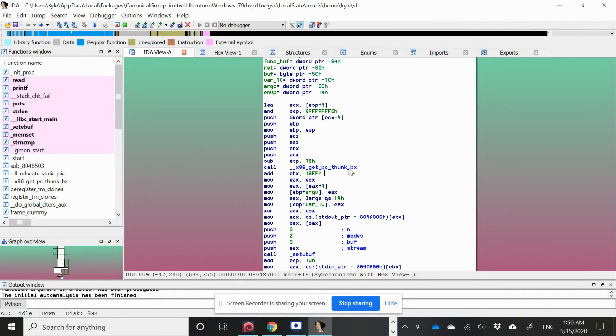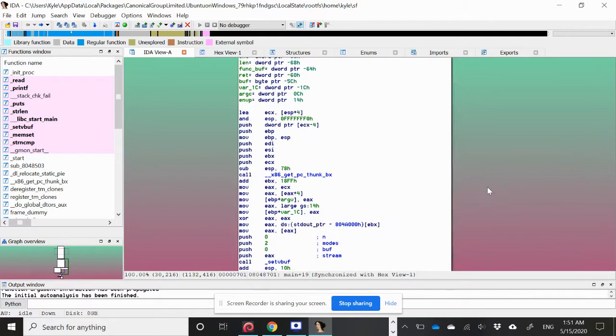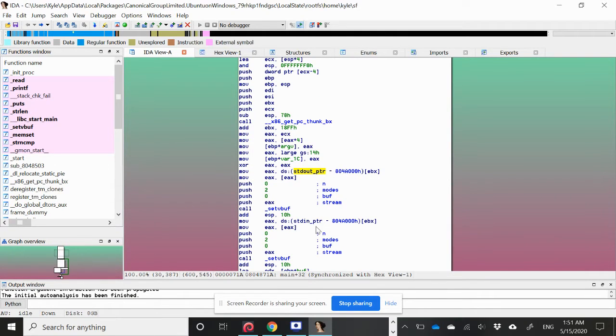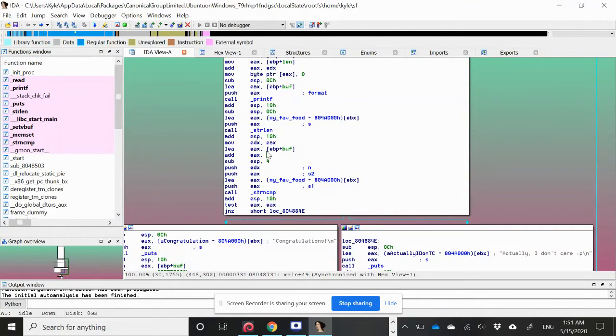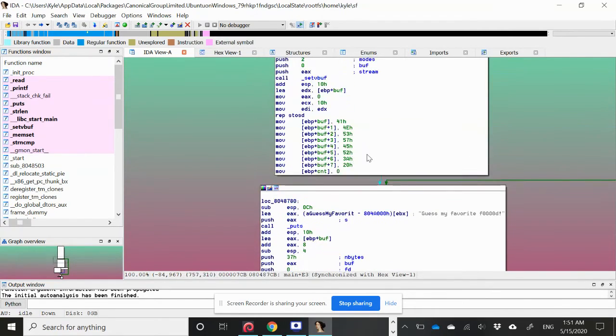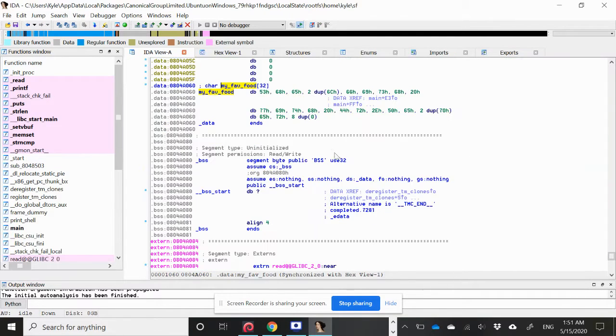Why does code do something like this? Sometimes you want to write position-independent code, and especially if you have any experience writing code snippets that can be loaded into any program, you will see that the code needs to be relocatable. To have relocatable code, you need to have certain things constant. In this case, we have access to the global offset table. So anytime we access a pointer, like the standard in or standard out handle, or a string that's located relative to the global offset table in the data section, we use that relative addressing.